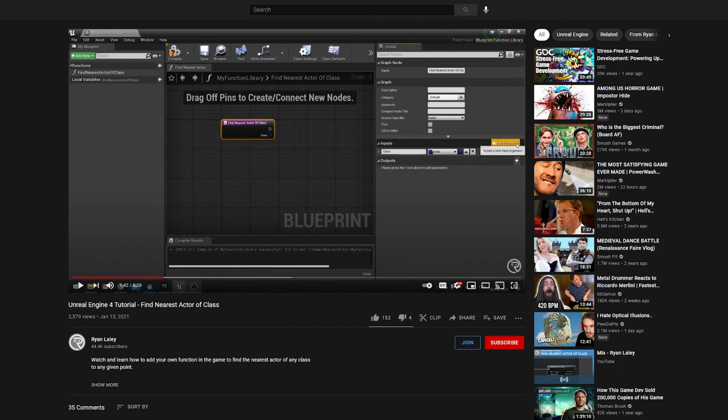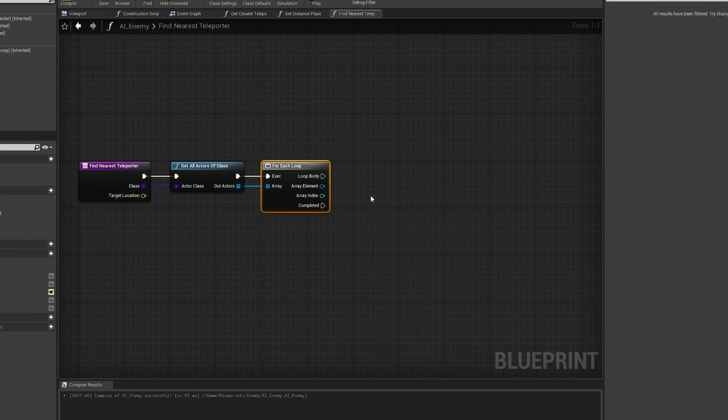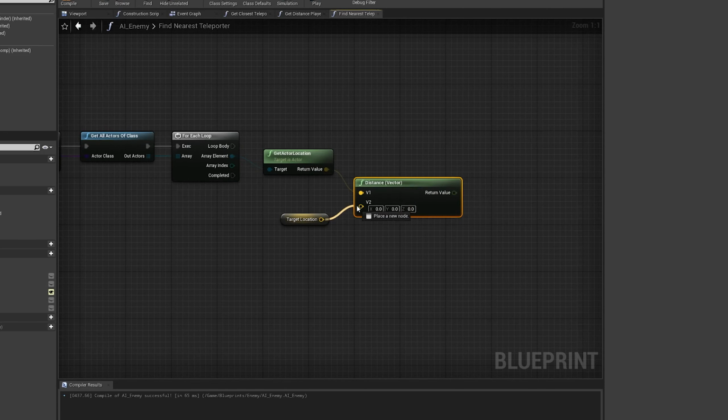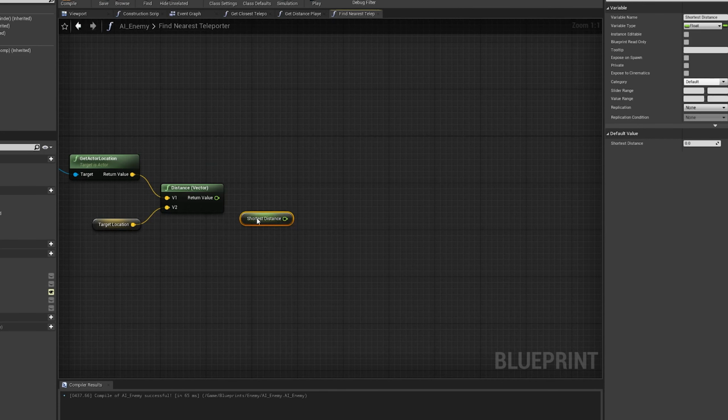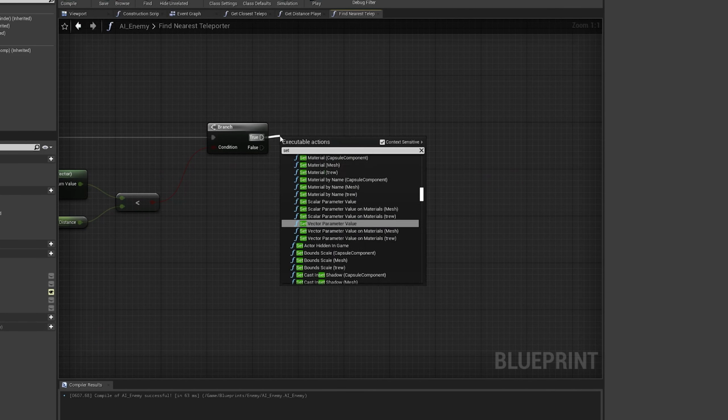So I went on some forums. I read a little bit about enemy behavior, calculating distance between two objects, actors in this case. And I basically got little bits and pieces from different parts of code. I just hoped for the best, basically. I stitched a lot of things together, added my own little twist to it, since the things you find on the internet are very specific.